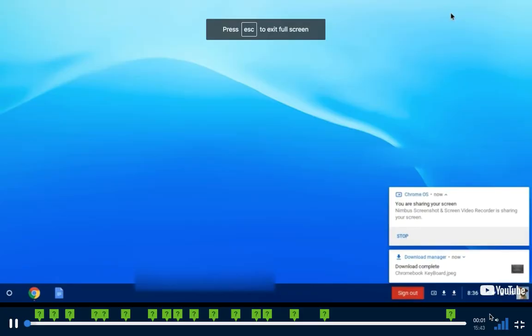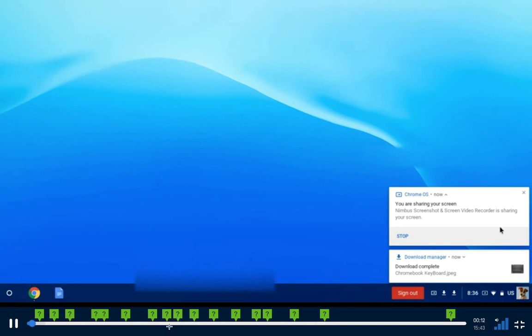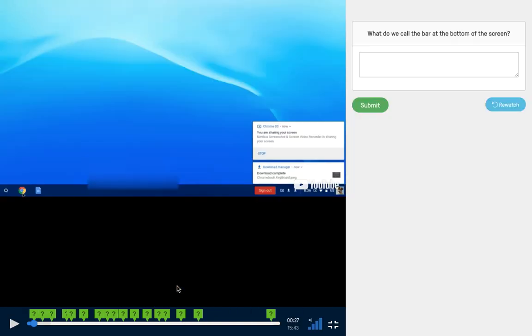We're going to start our summer session with taking a tour of the central features of your Chromebook. When you log into your Chromebook, there are 3 features shown. This is the desktop, so the desktop is shown. The shelf, that's this toolbar right down here, called the shelf. And then the browser, that's your browser right here. The shelf is the bar at the bottom of the screen. Okay, and then watch, even when you're full screen, on the right-hand side, you're going to have a question. You have to answer that before you can move on. It says, what do we call the bar at the bottom of the screen?